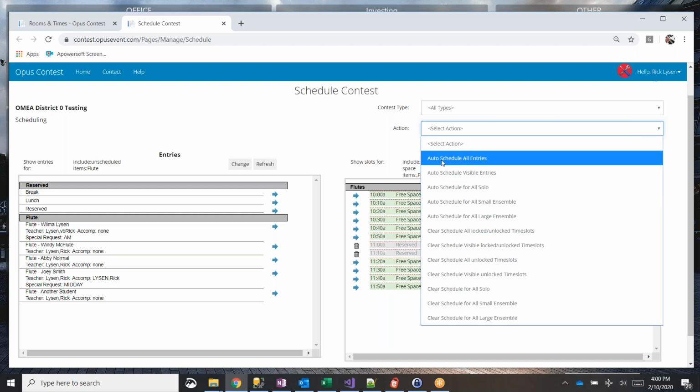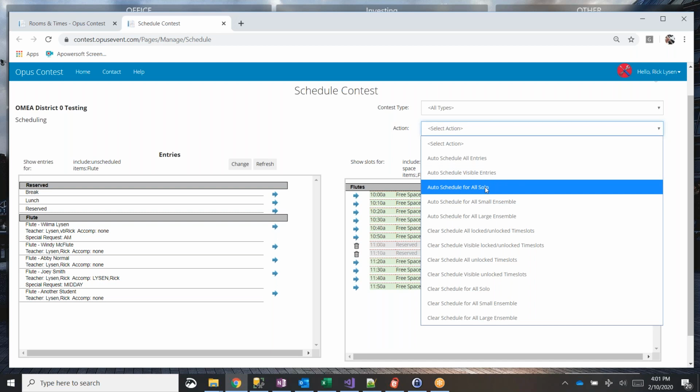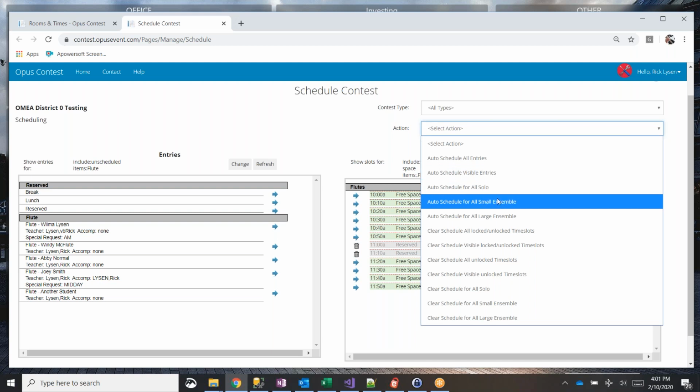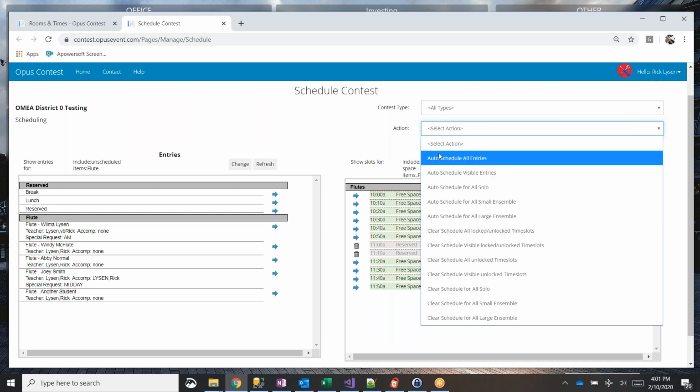We can auto schedule every entry in the contest, or we can auto schedule just the ones that we're filtered down to right now, which makes a lot of sense. Or you could auto schedule all solos, or all small ensembles, or all large ensembles. So it's whatever level you feel comfortable in doing this. After you get used to the system, a lot of people just schedule the works and see how it goes, because it's extremely easy to undo.